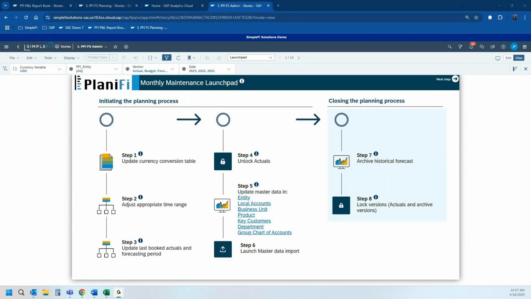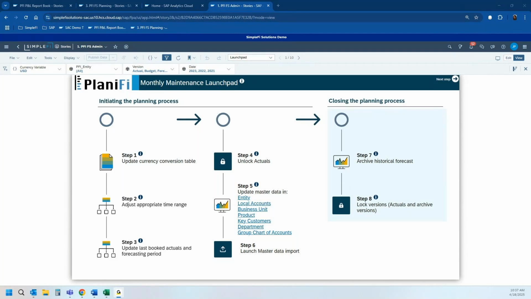So as Hannah mentioned, in order to get to that point where we've seen our analytic reports, we've seen those planning templates, in order to get there, there is initial maintenance that needs to be done, an initial setup. This is where the admin comes in, and they can actually set up some of these things. And there's two different processes in order to maintain that, do that monthly maintenance. And it starts off with initiating the planning process.